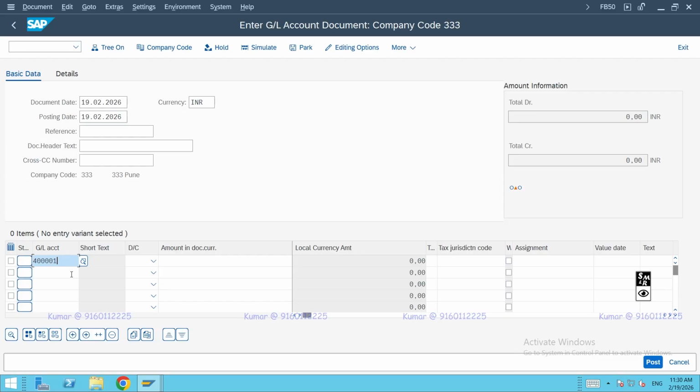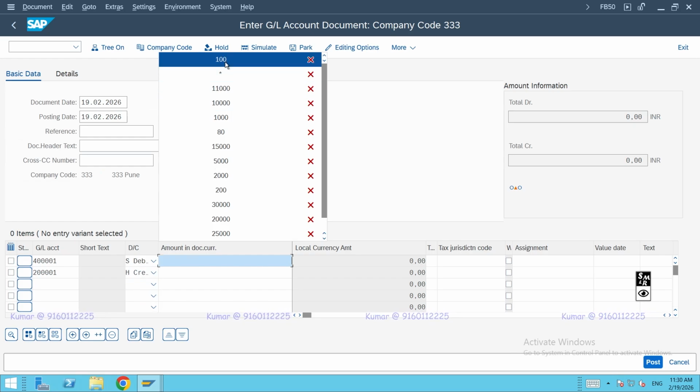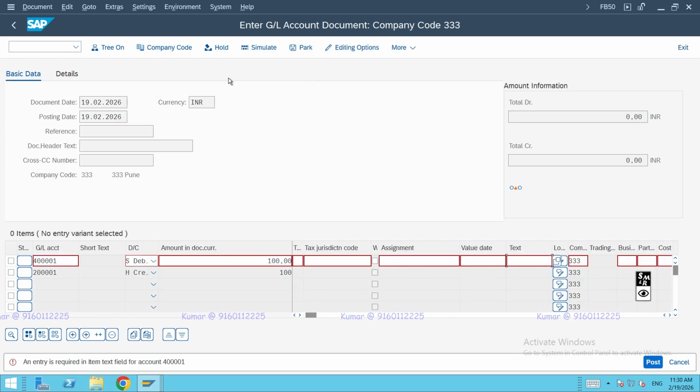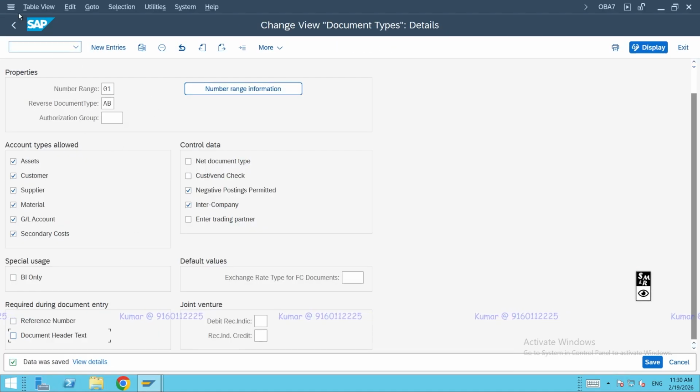In general ledger account, select the GL accounts in debit as well as in credit, and the amount, and enter. Now it is not asking me the document header text. So document header text, where we can control, not in field status variant, in document types in OBA7. So this is one way for one of the fields in the document.